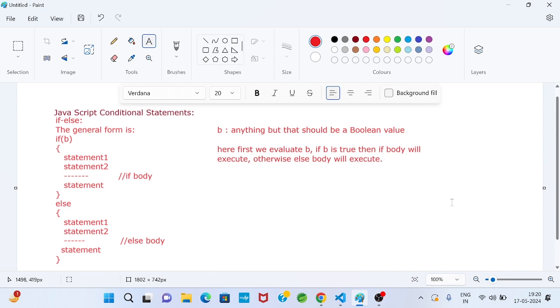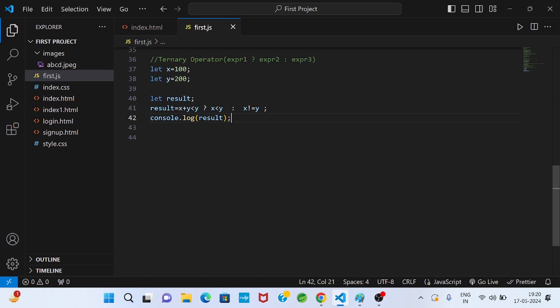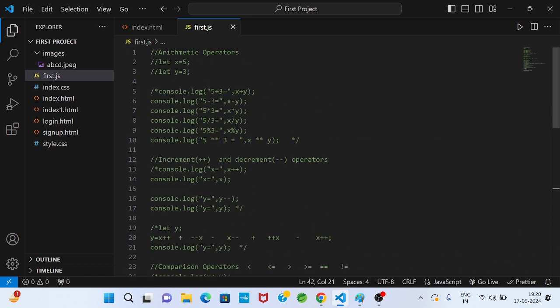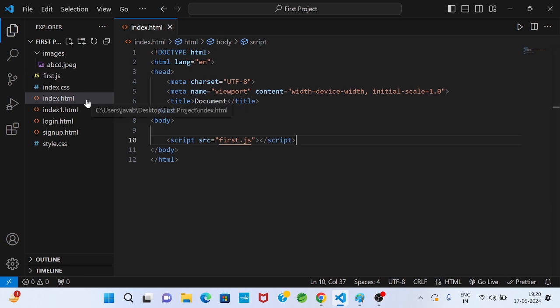So directly I will come to my environment. Okay, so these parts we had already completed. Suppose I will take another .js file, suppose second.js.